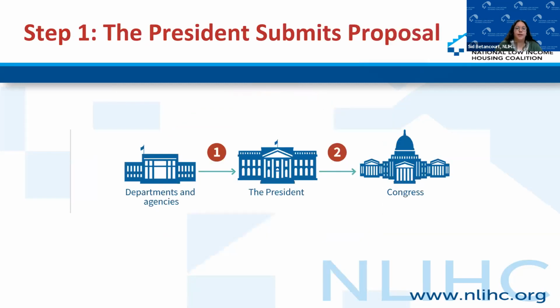So the first step in the federal budget is that the president will work alongside the secretaries of federal agencies and departments and determine the number that they would need to operate. And then the president will take those numbers and submit that proposal out, which is what he did today, for Congress to come together and vote on that budget.